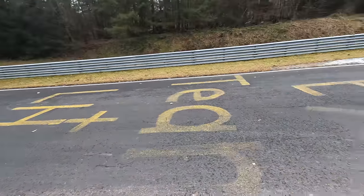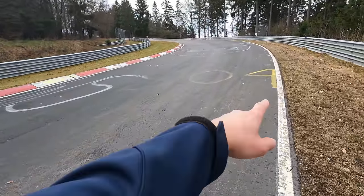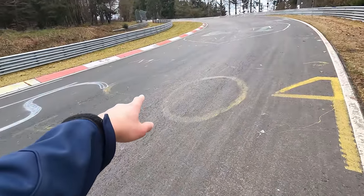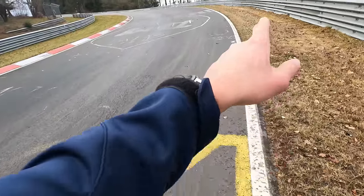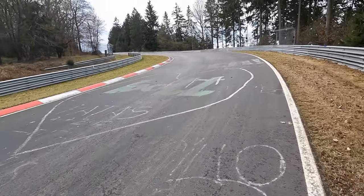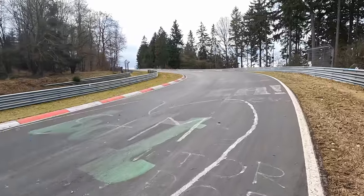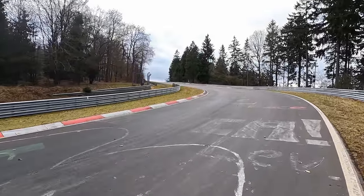Quick jump forward, because I want to preserve the battery and not talk too much, to Ice Curve. This yellow graffiti — I didn't know it was actually SO4, I only saw the 4 — is a turning point towards the left curbstone. So it's a pretty late turning in at Ice Curve, and also watch out in the wet, the inside is very slippery, so stay longer on the outside before proceeding to Flansgarten.